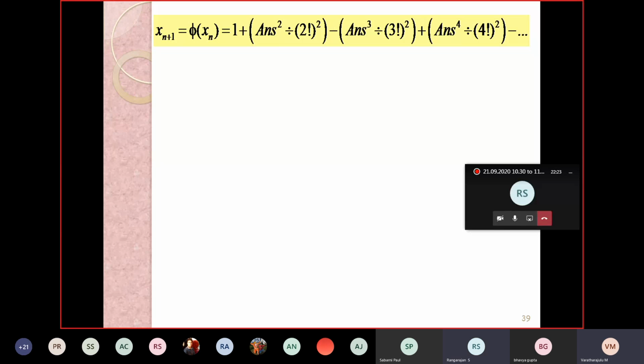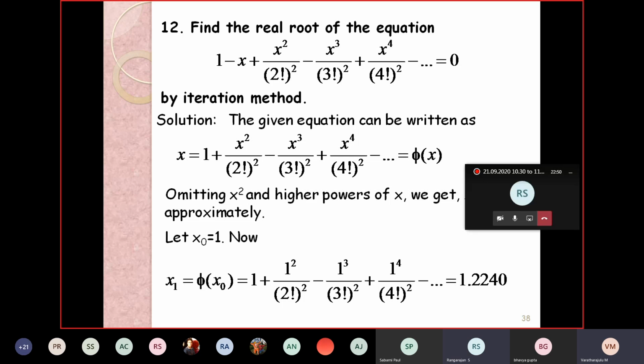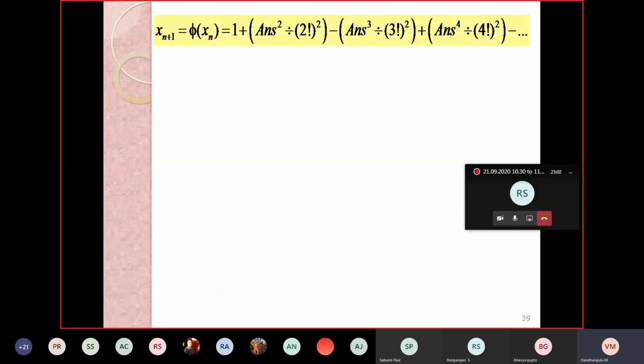And we can continue the problem as per our wish. Please stop the given problem with power 4. If it is feasible, you can continue as per your wish. When we are increasing the number of terms, we can converge as early as possible. Give equal to, and tell me what is your result? The first result, as I have already mentioned, is 1.2240. That is our x1. Now tell me your x2. Giving equal to, you can find the result.